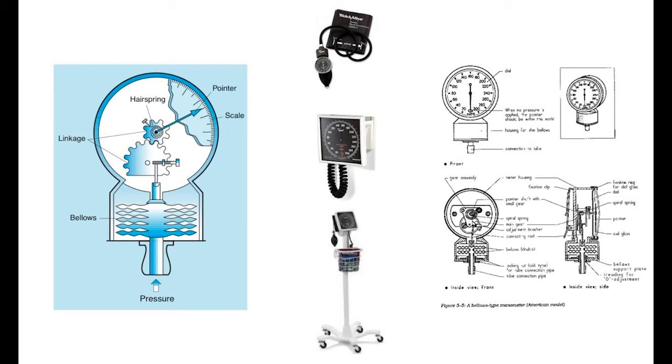The reason it's called aneroid is it has no fluid, whether it's water or mercury, in it, so it's using air. And it has to have a bellows mechanism in it so that the air pressure is captured. And then there has to be all these set screws and other things that connect it to the actual gauge itself so that when you pump up air, it reflects in a change in that particular needle. And as you know, aneroids come in three flavors. You got the kind that you wander around room to room with, you got the kind that you wander around room to room with on a set of wheels, and you got the kind attached to the wall.